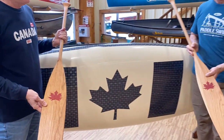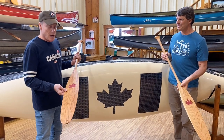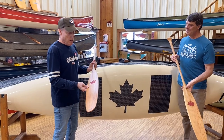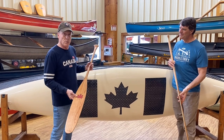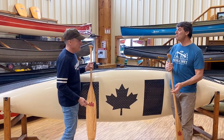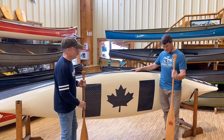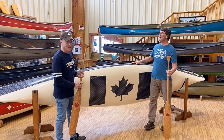Why the Badger paddles? When I saw the Mike Ramsey videos, it was obvious that he was passionate about the foils that he was creating. The finish of the paddles is beautiful. And of course, with the Canadian maple leaf in there, it was the perfect complement to the Canada package canoe. A Kiwaden 16 Combi with carbon Integra Text Stream and two Canada Badger canoe paddles — you're going to be a happy guy.